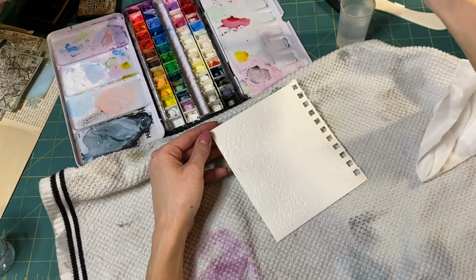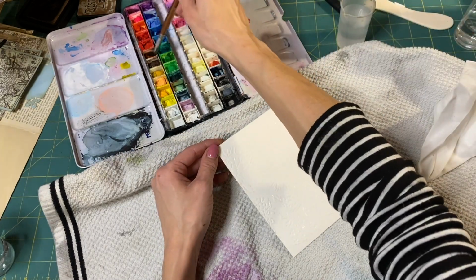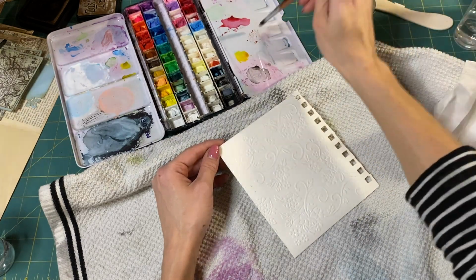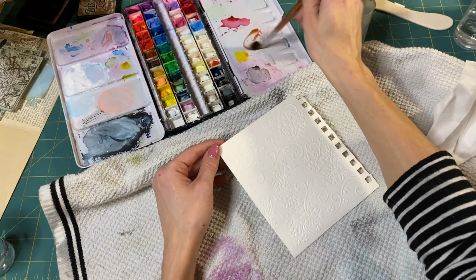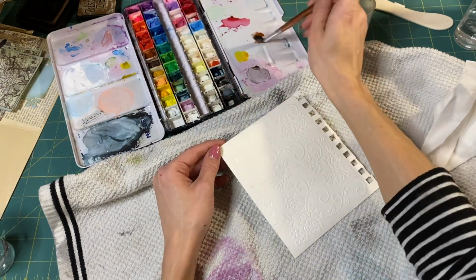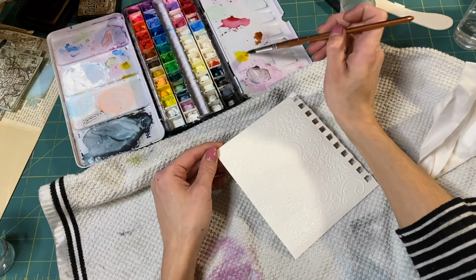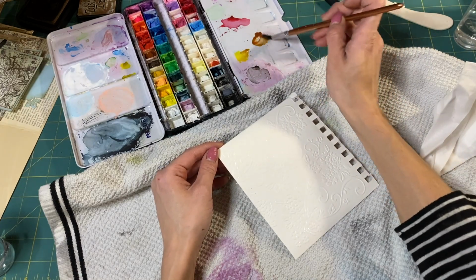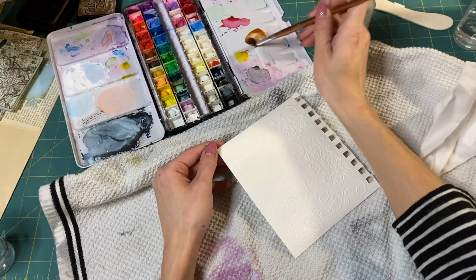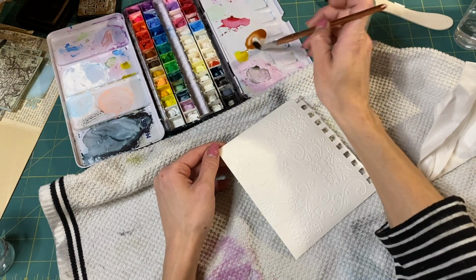I'm going to wet my brush, and I'm going to go in with brown. I've decided. Which brown? I don't know. Let's grab some of this brown. What do we think of this brown? I'm tempted to add some of this yellow in there. Okay, so there we go.